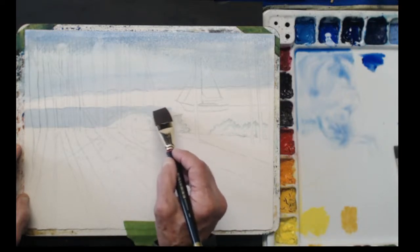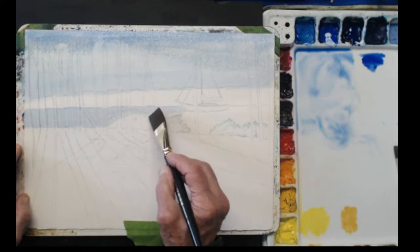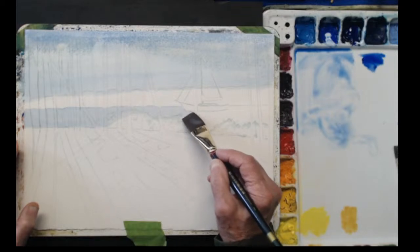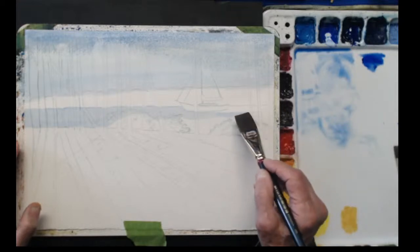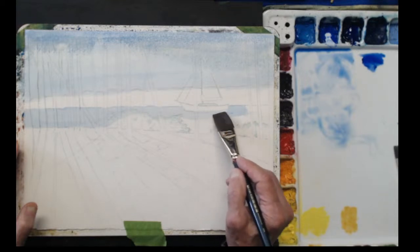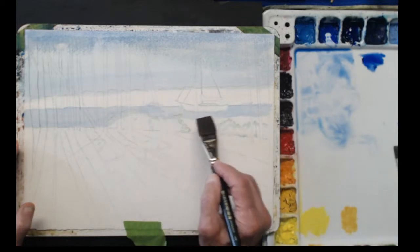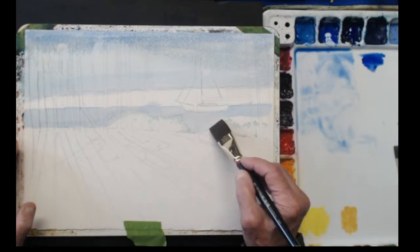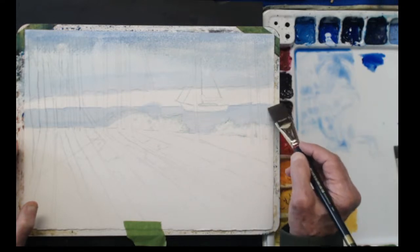And I've got the tops of these little bushes here covered with masking fluid. This is cerulean blue. My light blue is cerulean blue. That's what I've got in the sky, and I'm also using it here in the water. Cerulean blue is my light blue, and my darker blue is cobalt blue. Now come on down here to the shoreline, going over top of those little bushes right there.